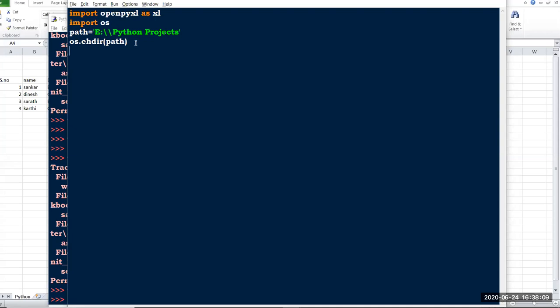Okay, after that now I'm going to read a file. So here I'm going to create one variable and here I have to give excel dot load workbook.